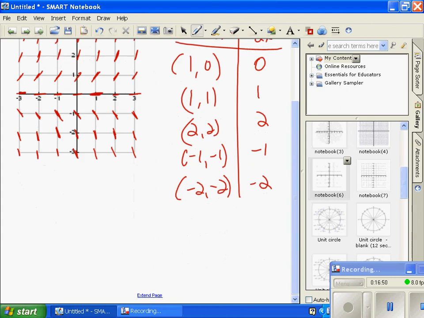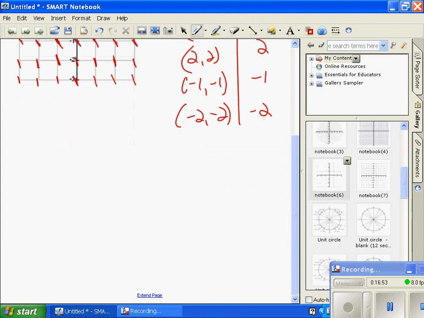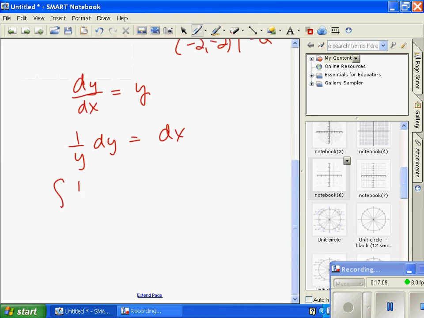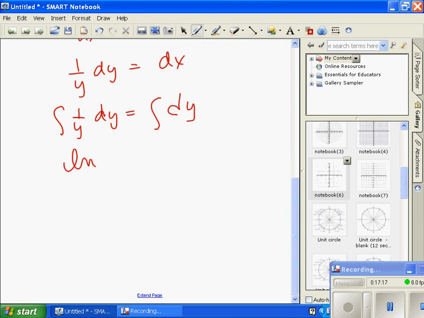And now why don't we practice on this one as well, finding the general formula for this differential if I were to solve for that. I have dy/dx equal to y. Now remember, you need to separate the variables, which means you put your y's on one side, your x's on the other. And then the next step would be to do the integral of both sides. And then the integral of 1 over y, we all remember that to be the natural log of y, equal to the integral of dx, which is just x, and you've got to put a plus c either on the left side or the right side, and I always prefer the right side.